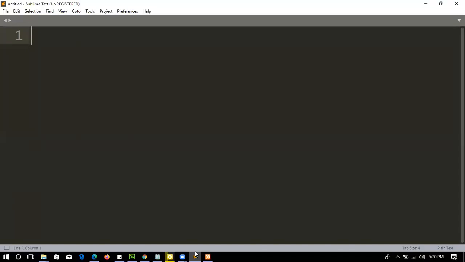So let's do a quick recap. Yesterday I said CSS stands for Cascading Style Sheet, and it's used in designing our web page. The beautification and the layout of our web page depends on the CSS.